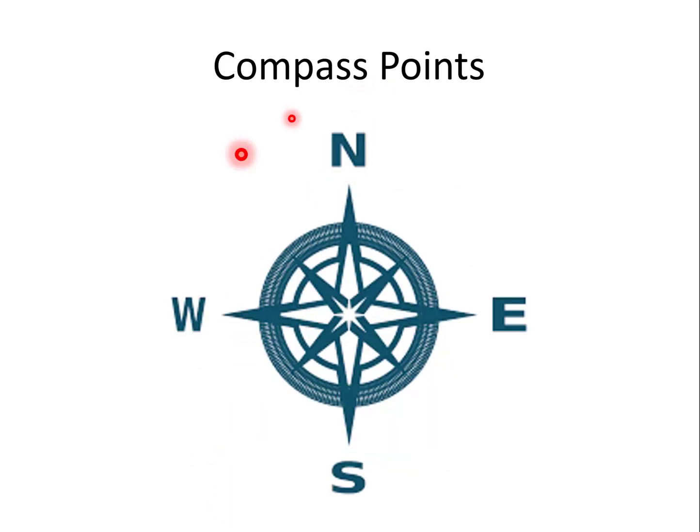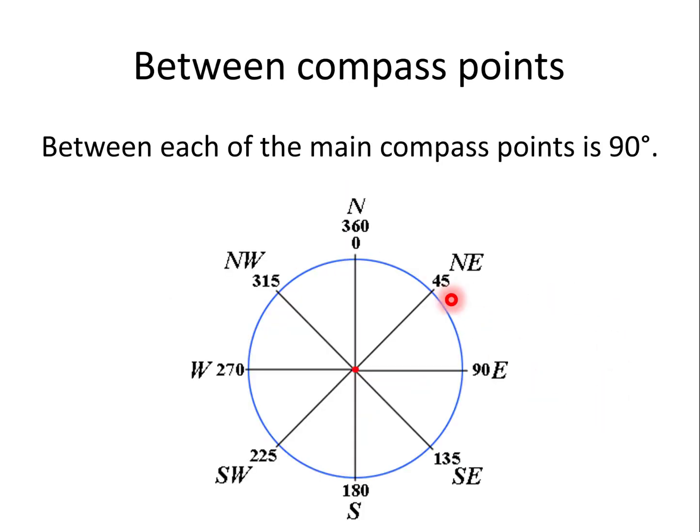You need to remember and know what order these compass points are in, and there are a number of ways of doing that. My favourite one is naughty elephants squirt water. Another one is never eat shredded wheat or never eat soggy Weetabix. Or you can just remember that reading across from left to right, we makes a word, but EW is actually not a word.